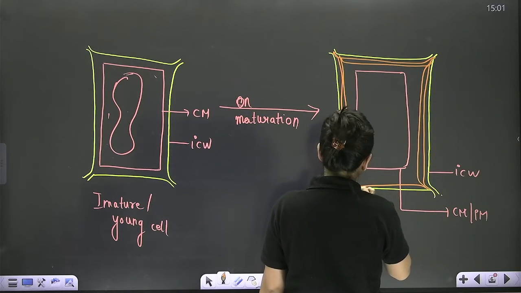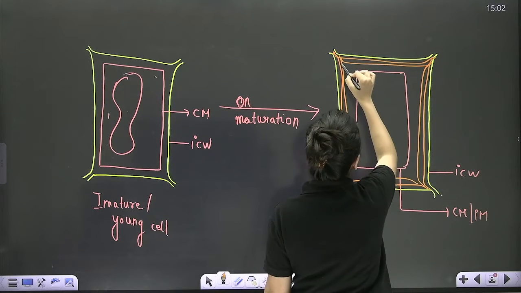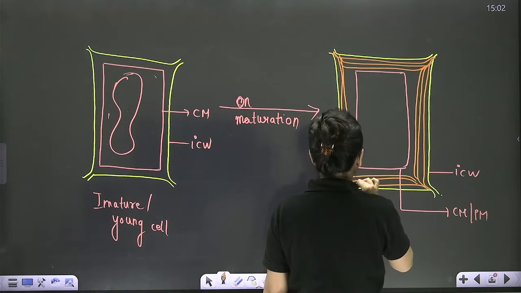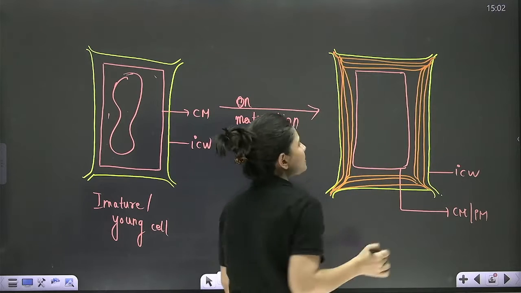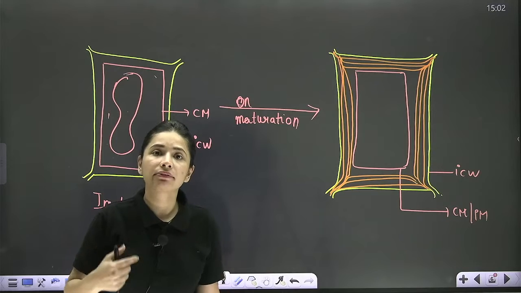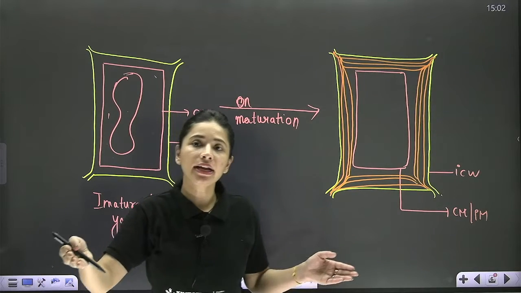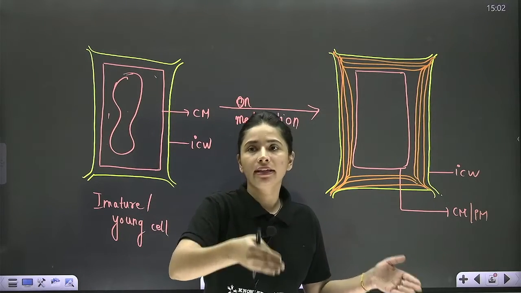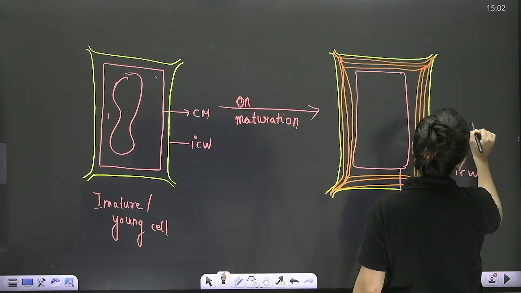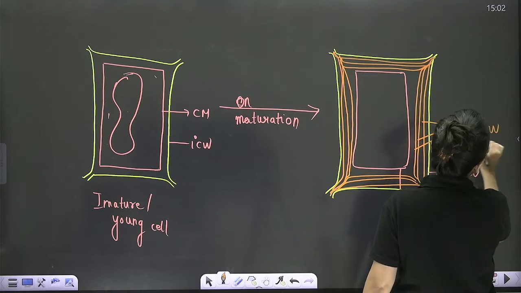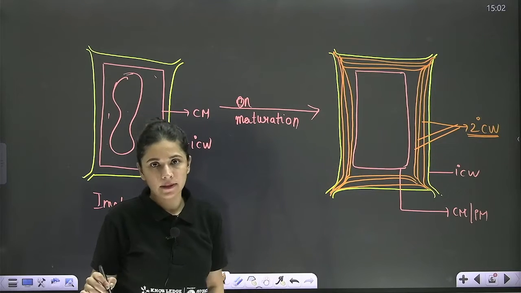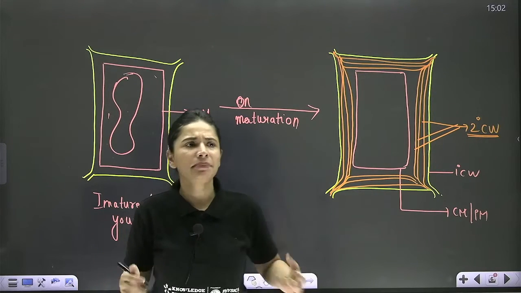Right? So here you can see the deposition of new secondary cell wall, and not just one layer. The secondary cell wall is several layered thick. Every layer is placed one inside the other. So all these are secondary cell wall, which are all laid one inside the other. Correct? Now with time, imagine I give you a rubber.